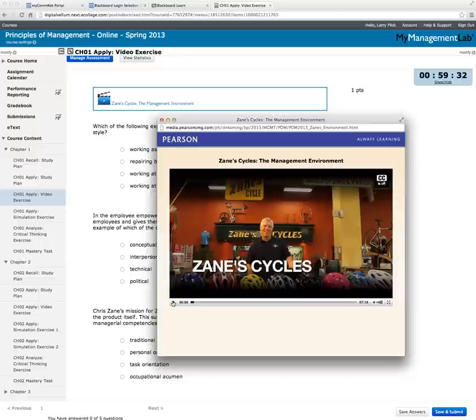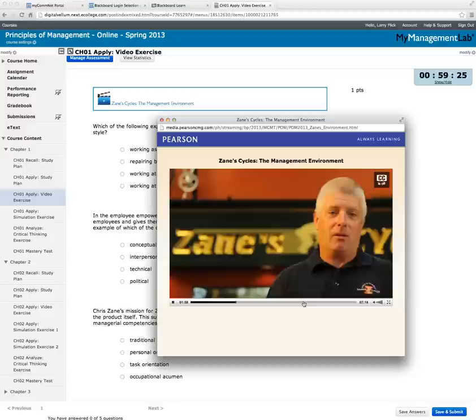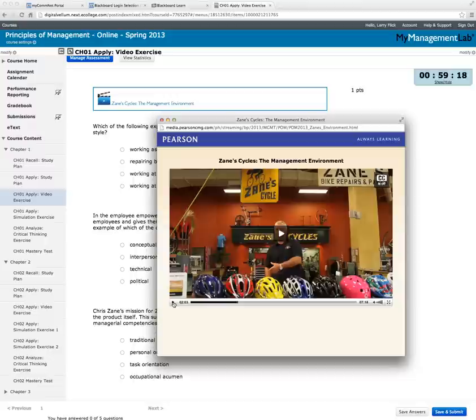Now you can stop it, you can move the bar to different sections of the video. So basically I'd recommend that you read the quiz questions first, and then you look at the video, and you can do them simultaneously, clicking back and forth. Regardless, I think it's fairly straightforward and should be fairly easy, but I think there's a good learning experience in doing this. That's why you're assigned these.